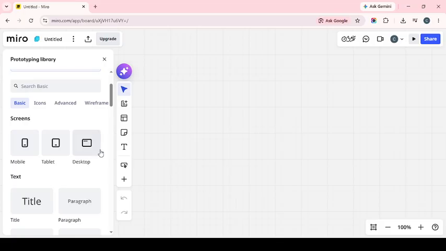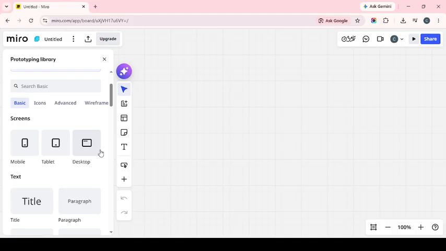After that, add simple placeholder text. Keep this text plain and minimal. For example, use short labels for buttons, headings, and form fields, but avoid detailed copy or decorative formatting. The purpose of placeholder text in a low-fidelity wireframe is simply to show what kind of content belongs in each area. By not overstyling the text, you maintain focus on structure and flow rather than final presentation.